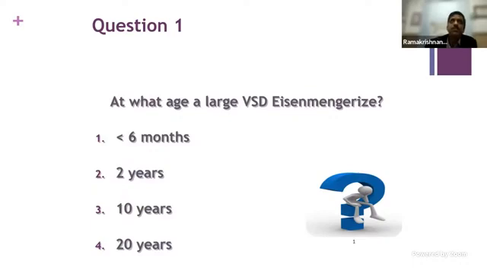For example, in my life I would have seen around 20 infants with ASD who are having severe PH. Now the current thinking is that most of the early Eisenmengerization with ASD, which happens rarely, is because of a superimposition of a primary PH kind of a situation on the ASD. Because their prognosis is very bad, they are generally very progressive. Most likely it's a combination of primary PH with an ASD. Generally ASD Eisenmengerizes by around the 3rd and 4th decade of life.